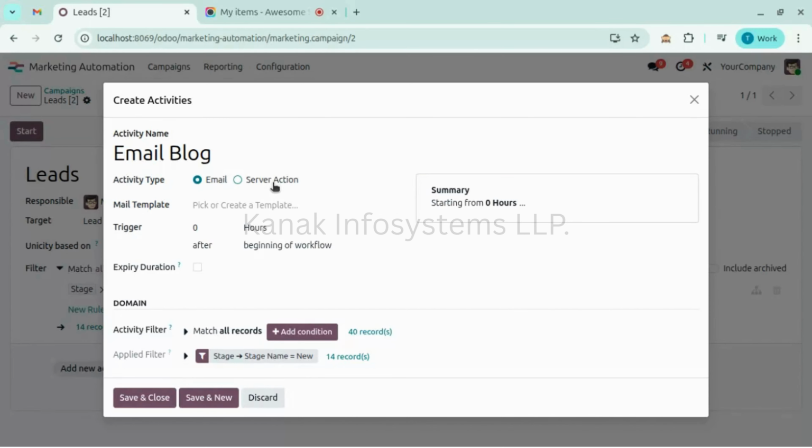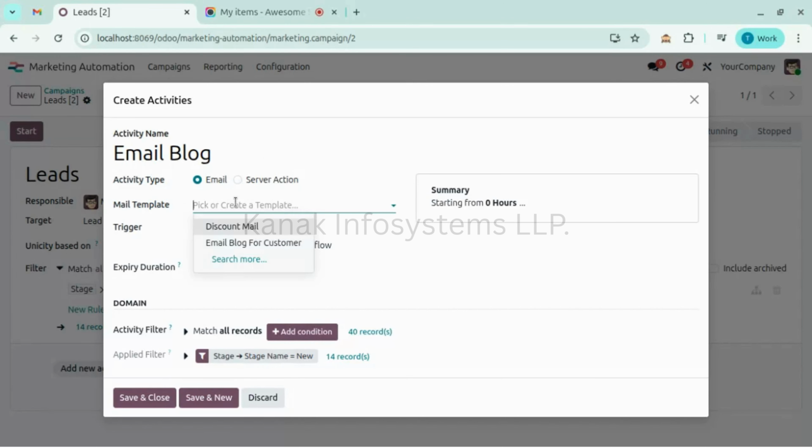So what is a server action? Server actions are things that you can automate in the backend. For example, to create an activity that automatically moves an opportunity to the qualified stage. That thing is done by this server action. But now we go with this email.